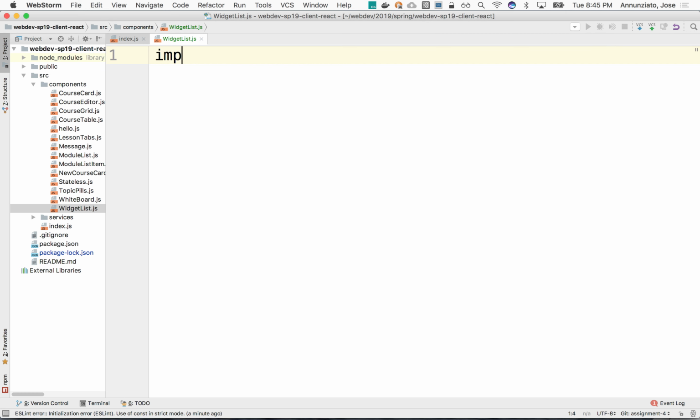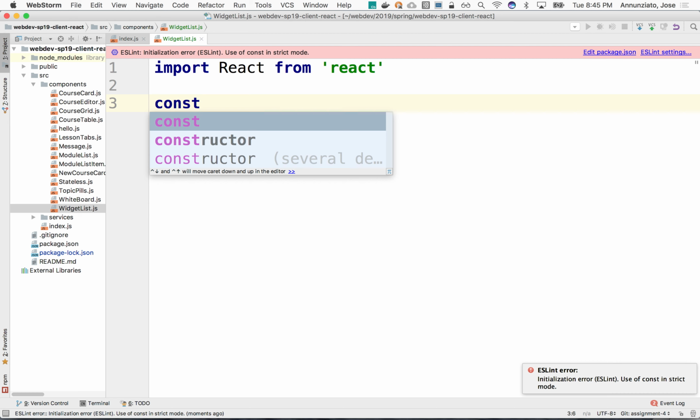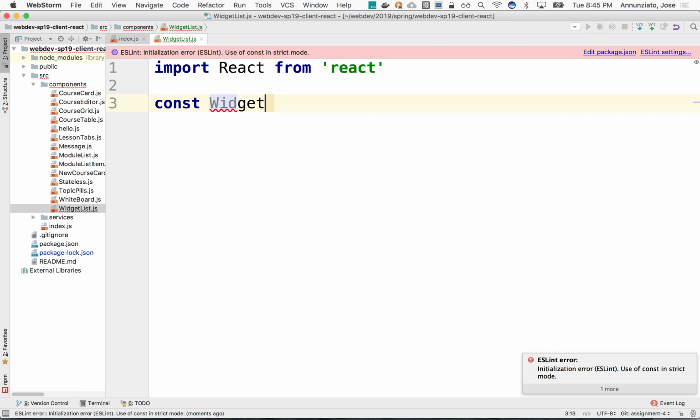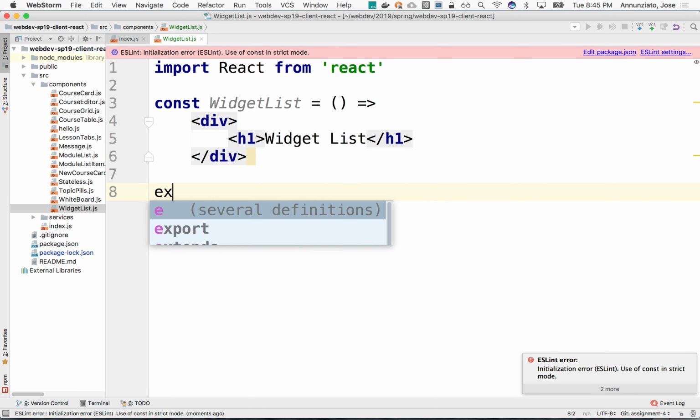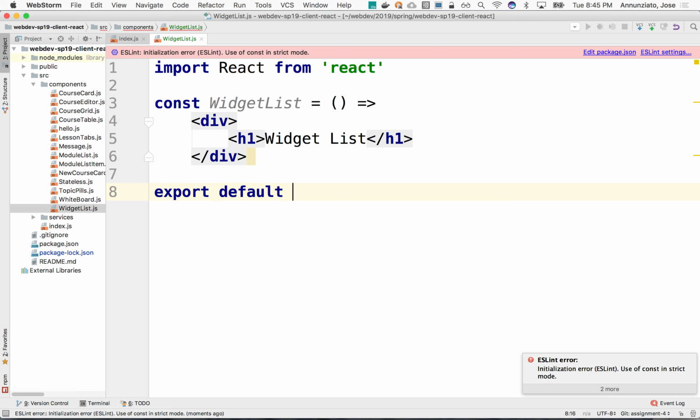Let's import React from React, and here we're just going to do const WidgetList, and this just returns a div and an h1, widget list. Okay, and then we can export this. Export default WidgetList.